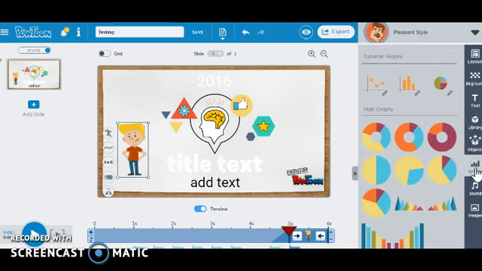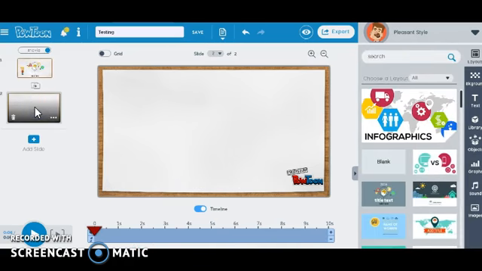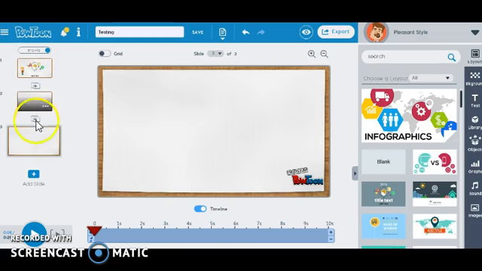They could also add graphics if they would like to display any scientific or mathematical information. They could add slides just like they would on a Google slideshow or a PowerPoint, and they could continue to do so to make their presentation longer. Powtoon also has a special feature that allows students to use a timeline to make their presentation shorter or longer. It also allows them to designate when specific features are going to be displayed during their presentation.